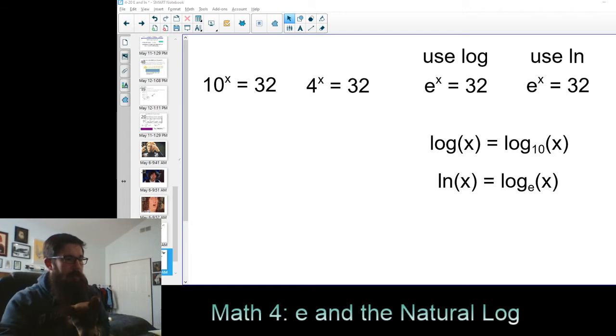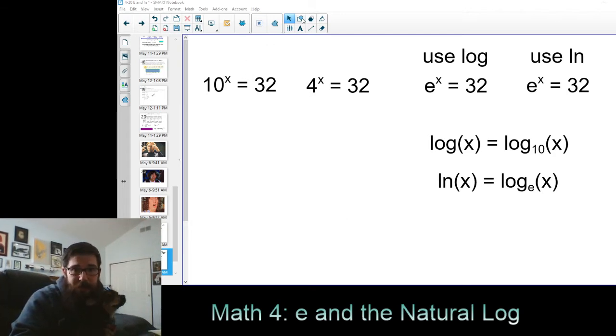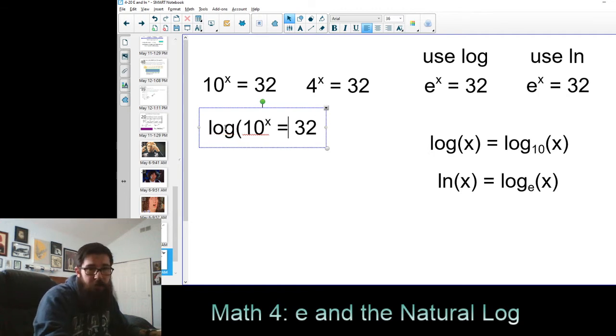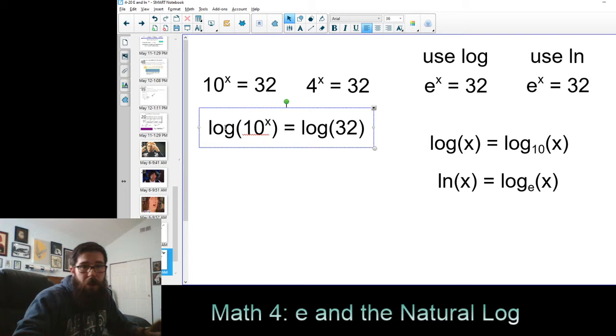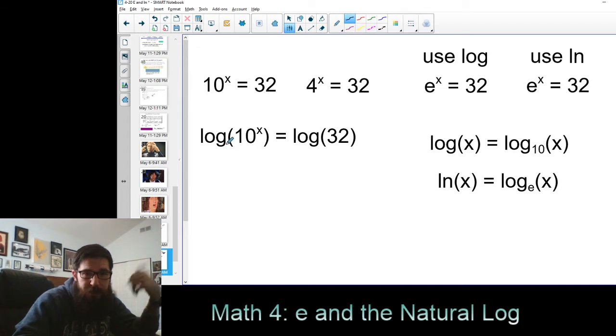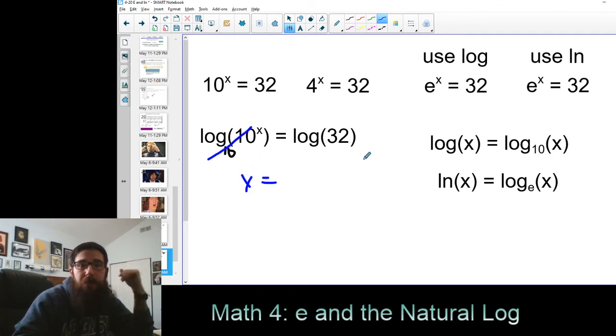All right, if I took 10 to the x, which is equal to 32, and asked you to solve for this, most of you would probably do something like, okay, take a log of both sides, right? I could do log. Then we go about our way, you bring the x down in front, great. And then you start dividing over. The reason this works is a log base 10 and a base 10 undo each other, right? Those are going to cancel, which is going to give me just x equals whatever the log of 32 is, okay?